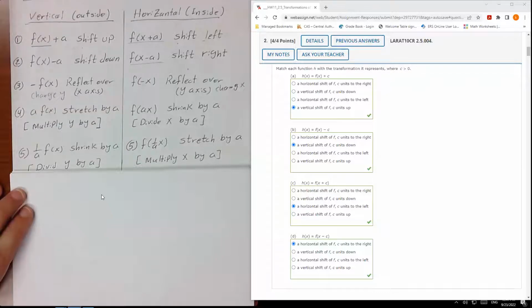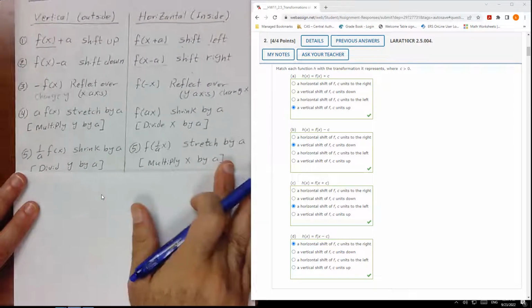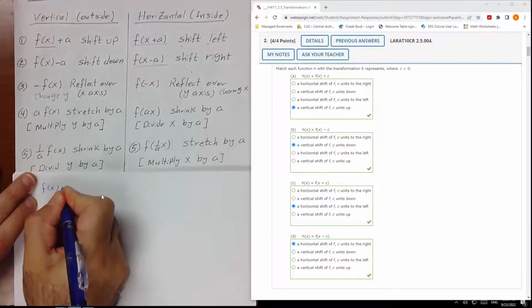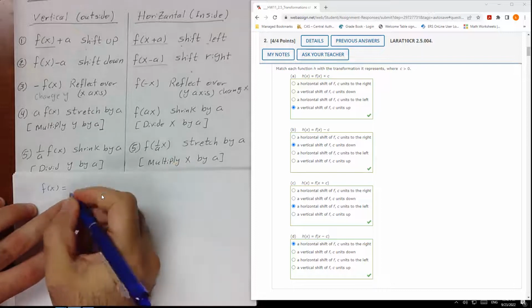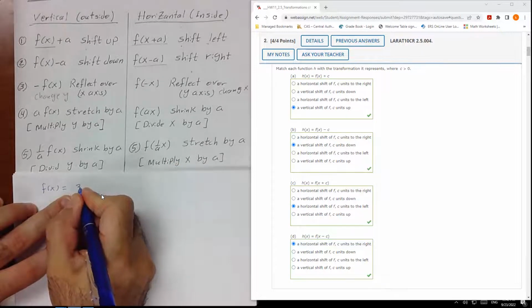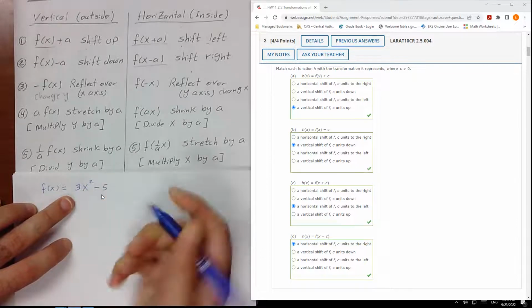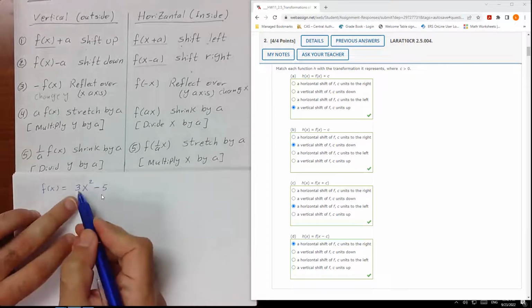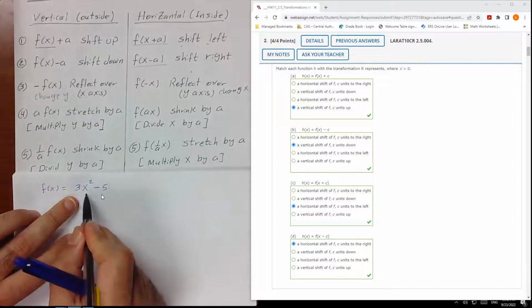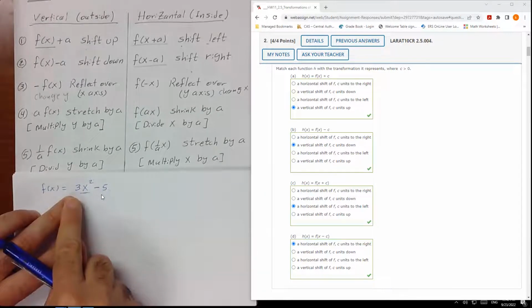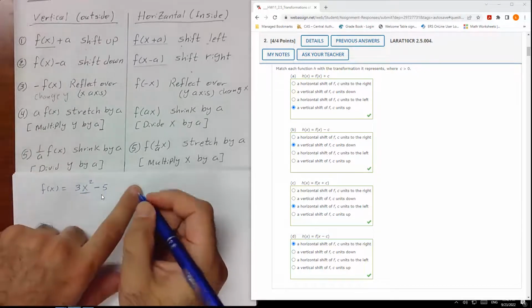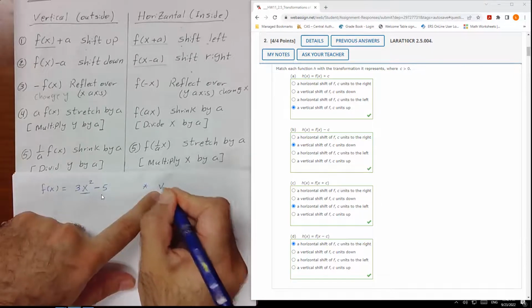Now let's do examples. We're going to mix these two techniques together. So now if you have f of x equal, let's say, 3x squared minus 5. We just need to write down the technique. So check, I'm going to start from the left to the right. If I have a number, and here's my basic function, so I have to locate the basic function. If I have a number outside the basic function, that means it's going to be stretch by a. So the first technique here is going to be vertical stretch.